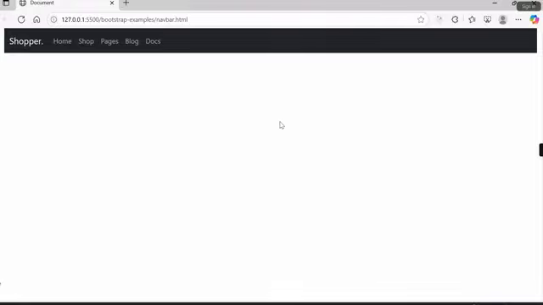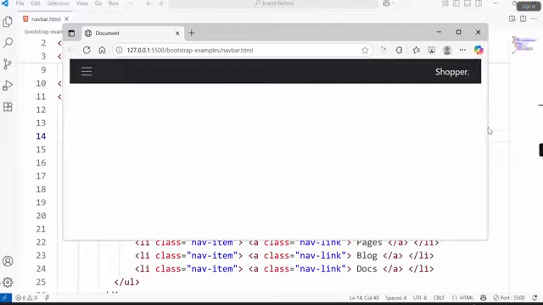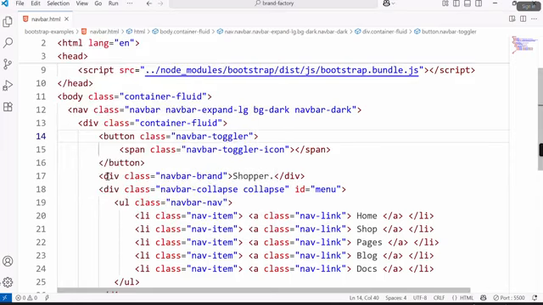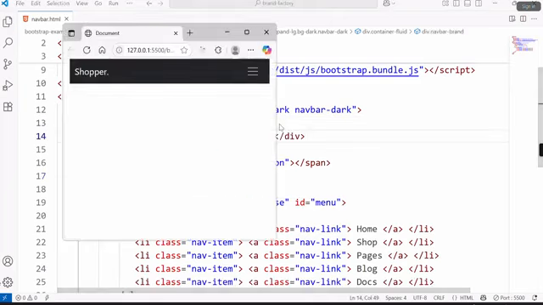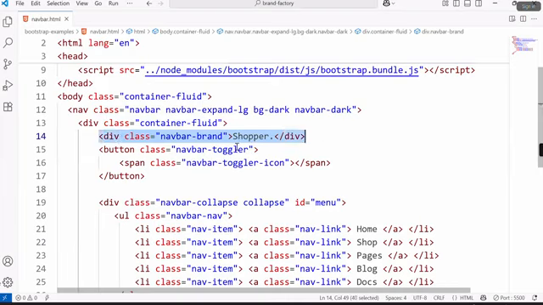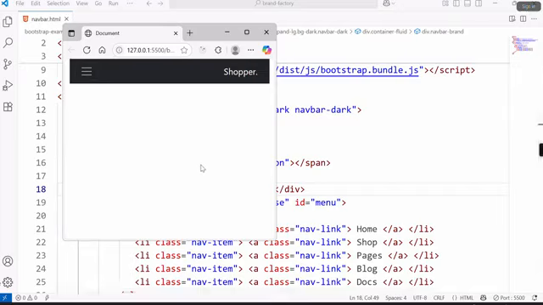And what is the interesting part here is now you change the width of this browser window, it will get a toggler automatically. That means where you put this toggler depends. You put this Shopper above the button, then it will be on the left side. So right, left, your wish, you can add anywhere. So I can shuffle this. Anywhere you want, you can put that. That depends on your requirement.